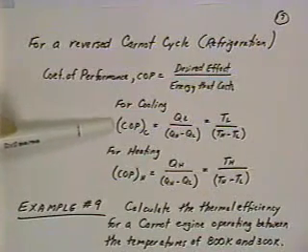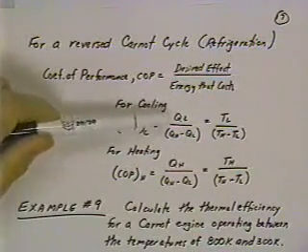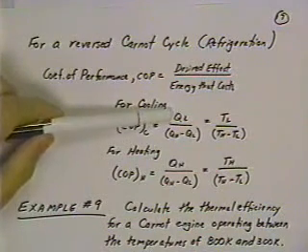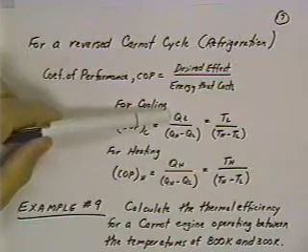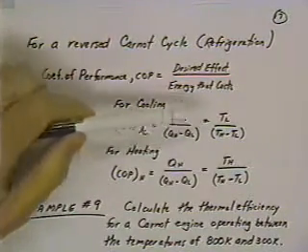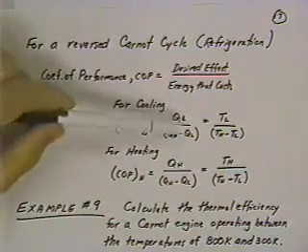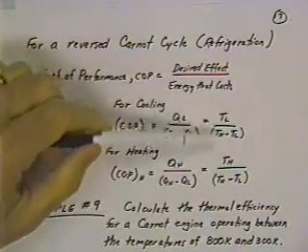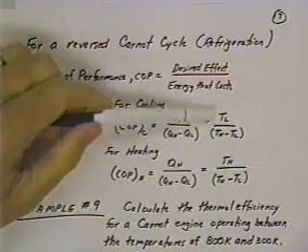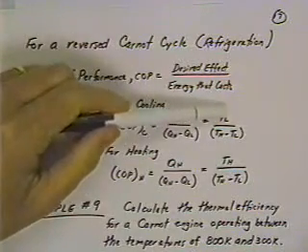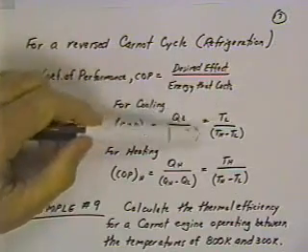So if we go back now and define this in terms of the equation, the COP for cooling in the ideal Carnot cycle: you're interested in the cooling effect, so you're interested in the heat removal at the low temperature, QL, over QH minus QL. Since we're talking about the ideal Carnot cycle, that corresponds to TL over TH minus TL. So you can find the theoretical COP of a Carnot cycle for cooling just by dividing the low temperature by the difference between the high temperature and low temperature.